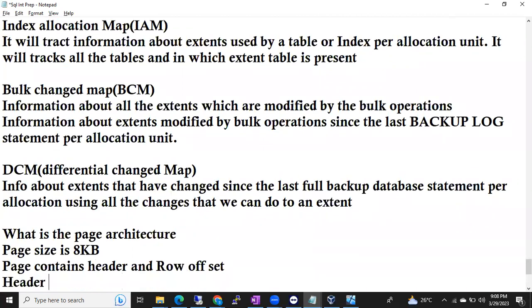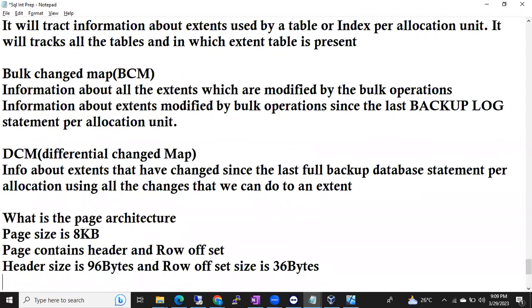Header size is 96 bytes, sorry, not 96 KB, 96 bytes. And row offset size is 36 bytes. That's it, guys. They don't ask more than this.